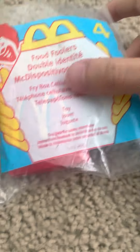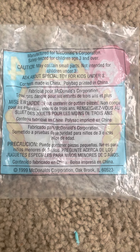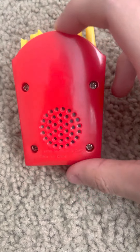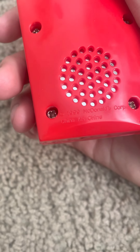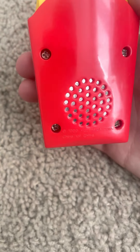So, Food Foolers number four — you can read it if you want, I'll give you a second. You can read the front as well. Every time you see screws like this — normally these come with triangle screws — if you ever see screws without the triangle screws, that means I have opened it up and replaced the batteries or fixed it. This is a 1990 McDonald's, KH China.